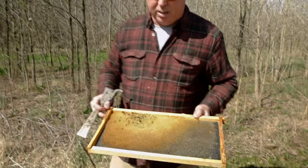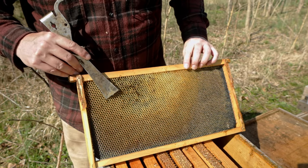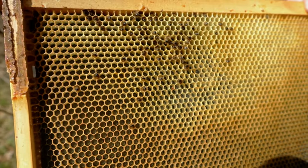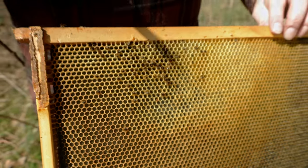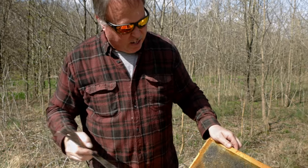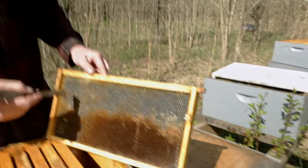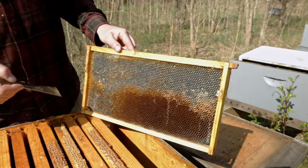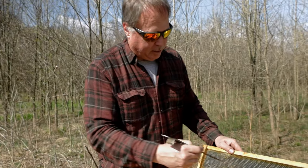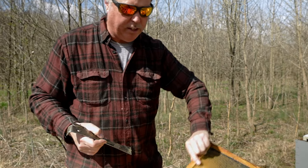Probably ought to keep those in your house so they live longer. Now see how they've died with their butts sticking out? That means they starved to death — they did not have enough food to make it through the winter. This side here is what the mice did. They gobbled all that stuff up, made themselves room, and ate the food. There's probably baby bees here and they ate all those up — any larvae or anything like that.